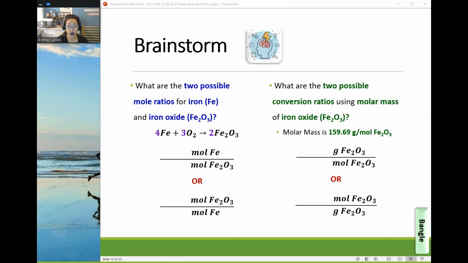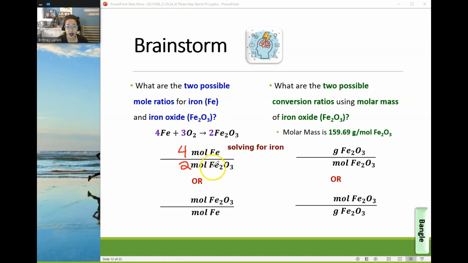All right, perfect. So taking a look here, if we are taking a look at iron on top here, then I would look at its coefficient right here, which is the number 4, and so I would plug that in right here. So 4 moles of iron for every blank moles of iron oxide. Here's iron oxide in my equation, and you can see its big coefficient right in front here is a 2. So there's 4 moles of iron for every 2 moles of iron oxide. All right, again, this is if we are solving for iron on the top. That's what we put if we're solving for something on the top.